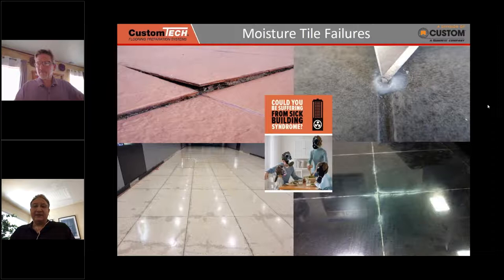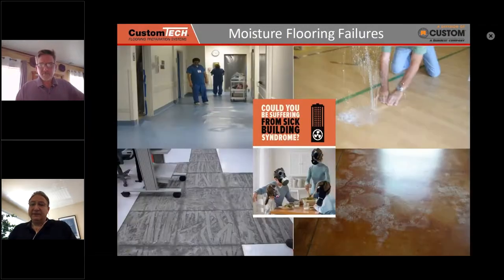Grout discoloration can also result from moisture. Many contractors do different types of flooring, and by treating moisture ahead of time, we avoid finished-floor issues. With all these problems, it's not just the flooring manufacturer involved in a lawsuit — the tile contractor, flooring contractors, and everybody on the job site who had anything to do with the flooring is automatically brought into litigation. That's why we ask: why not head it off at the early stage?